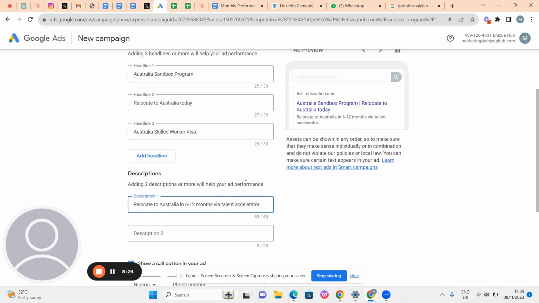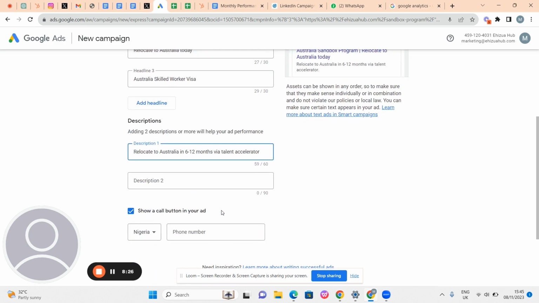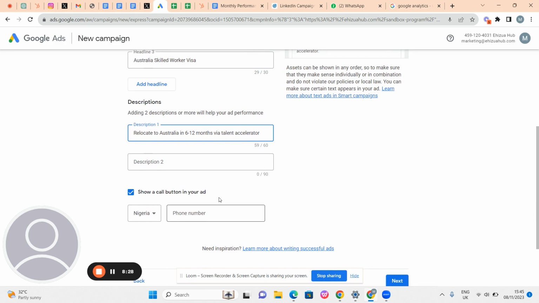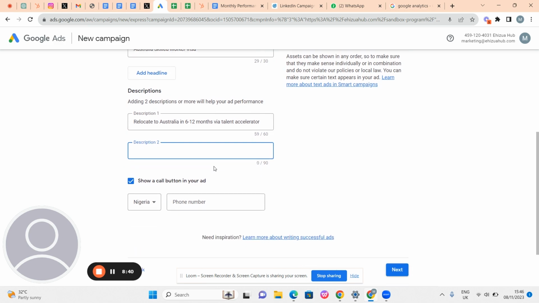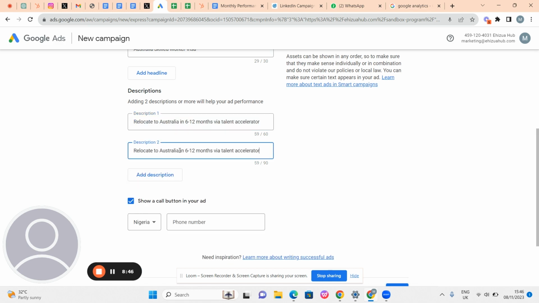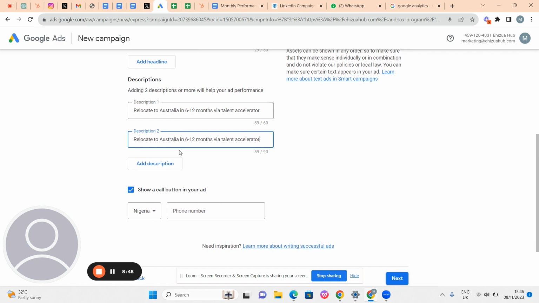So I've typed in the brief. I can just type in basically small information about what my ad is about so that people get to be informed before they even click the ad, because your ad is supposed to contain things that your target audience wants to see. So once I put that there, it's just going to be visible and they get to know what it's about before even clicking the ad. So I put this here.